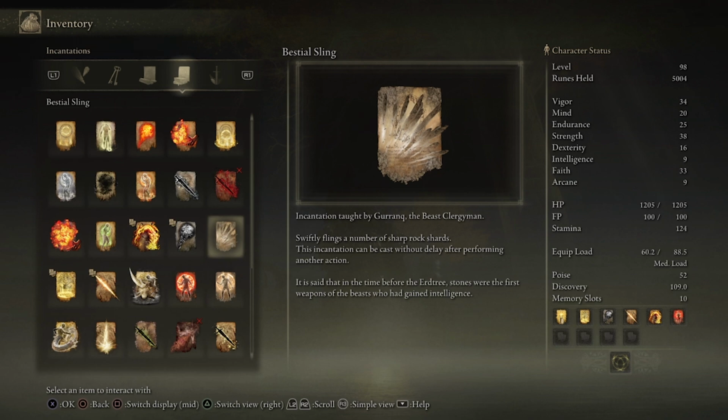Now, there's a whole species of incantations in this game that are beast-based, and I like that because obviously the themes of beasthood are in Bloodborne, FromSoftware's other game, and my favorite of theirs, and one of my favorite games of all time. I think I still like Bloodborne better than Elden Ring, which I obviously love. But I'm trying to figure out this whole beasthood thing, so this will be interesting. Bestial Sling, or Bestial, I don't know.